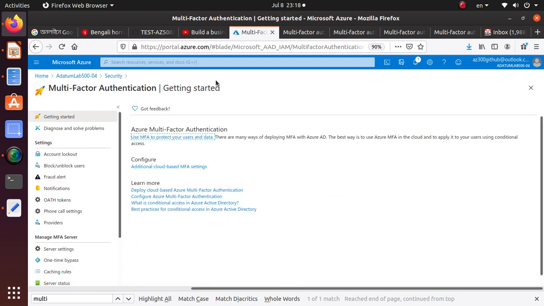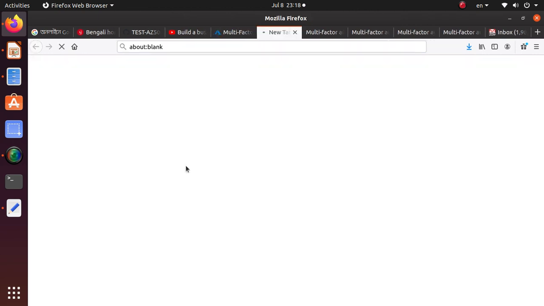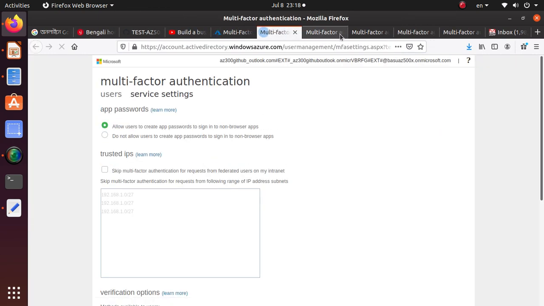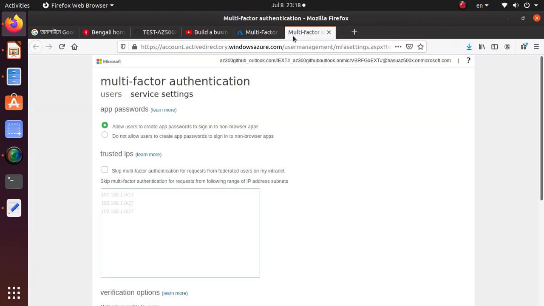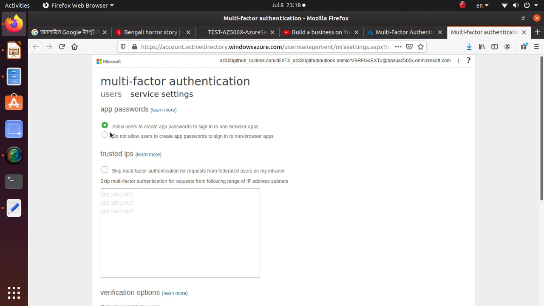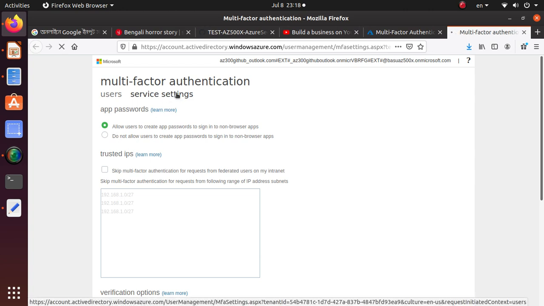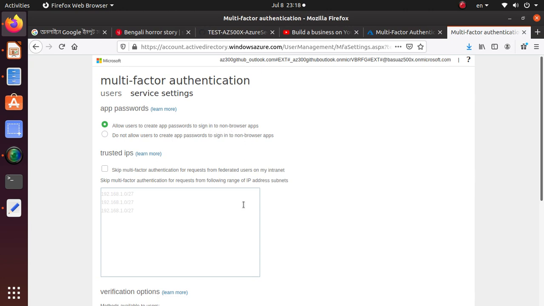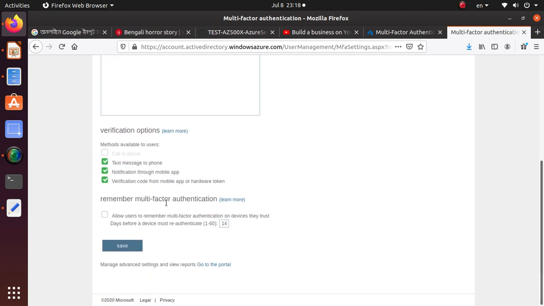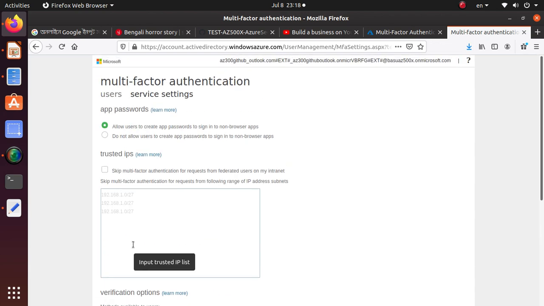From MFA we clicked on additional cloud-based MFA setting, configure. On that particular phase, let me close out a whole bunch of this that we have opened up. From here we went to the service setting, allow users to create app passwords to sign in, and then verification steps. So this we said save, it just created this multi-factor authentication for all users enterprise wise.